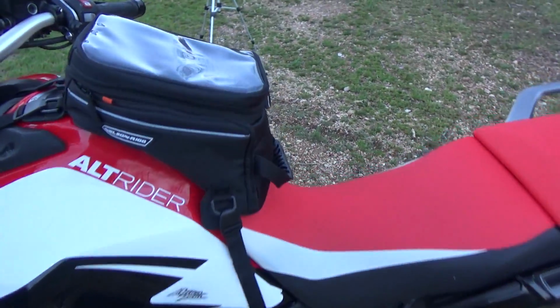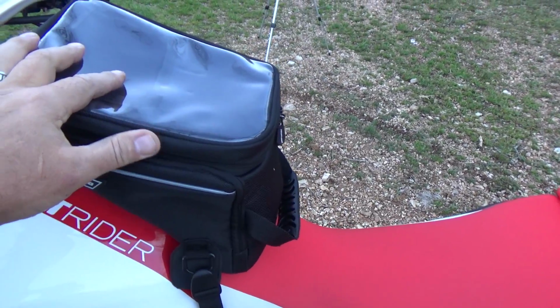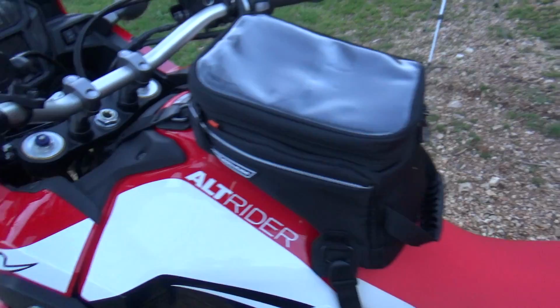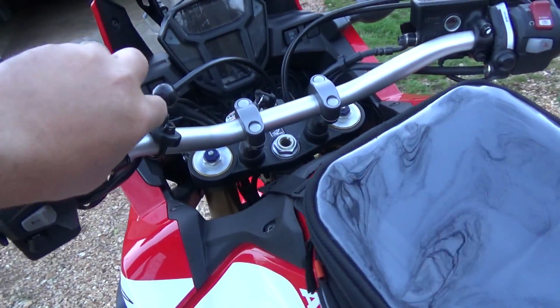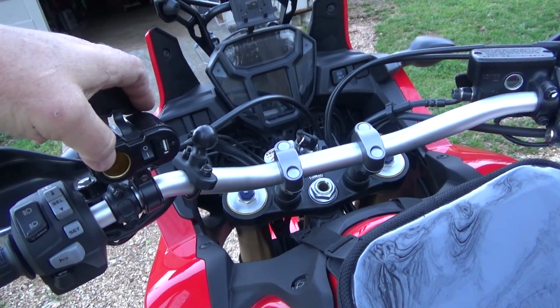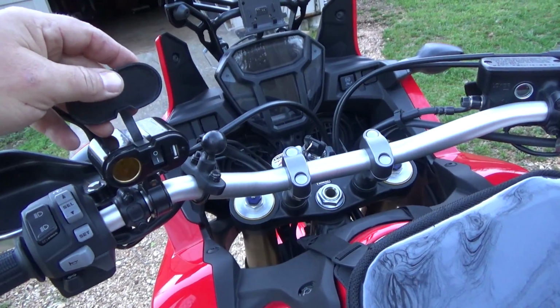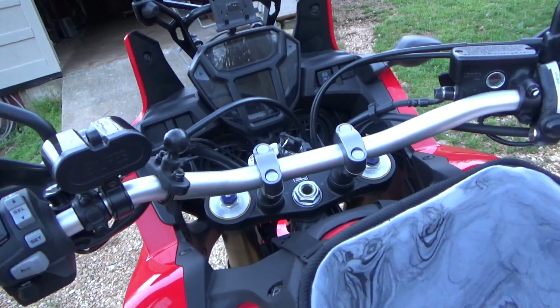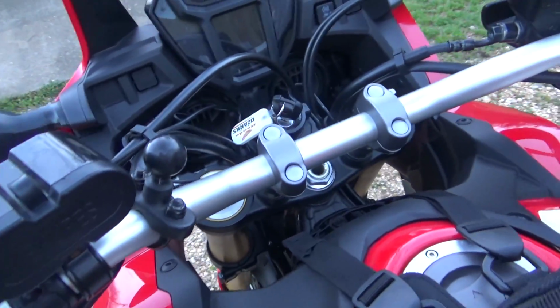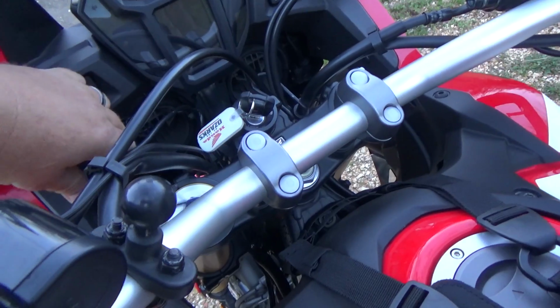And I got a Nelson Rigg tank bag. I also have a Nelson Rigg tail bag, but it's not on there right now. I got the Eclipse power plug here, so I can plug in USB, or I can plug in an adapter to plug in, you know, like tire pumps or whatever you want to plug into. You can put another USB plug in there.